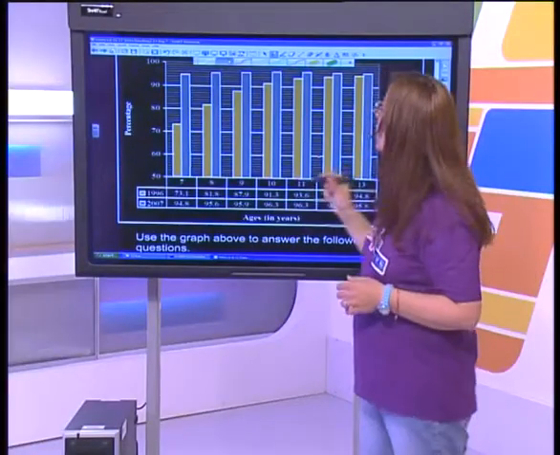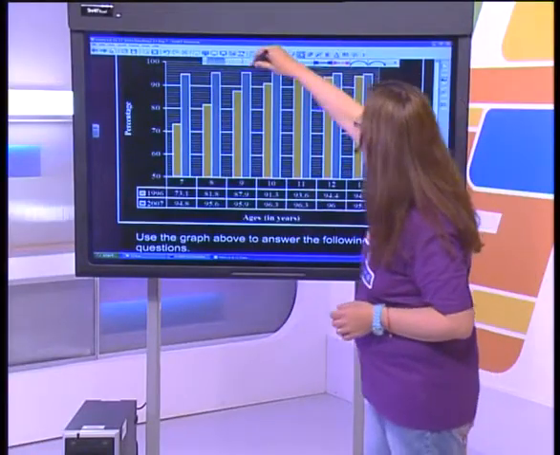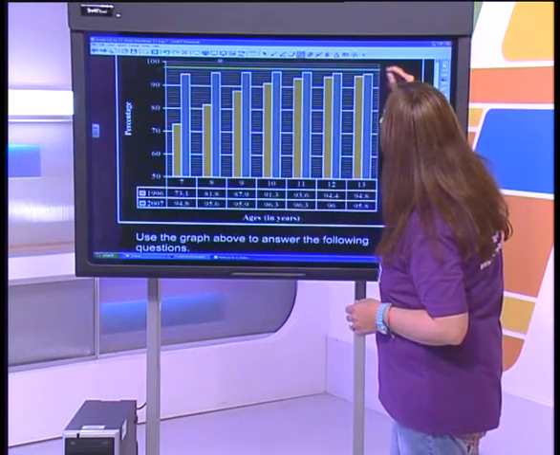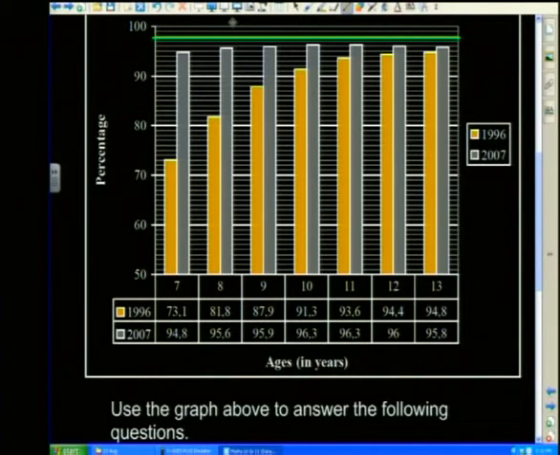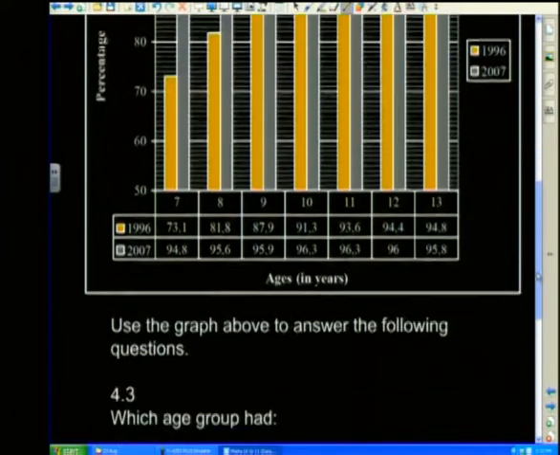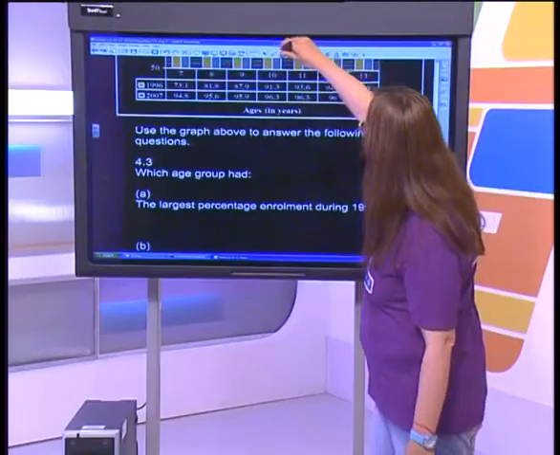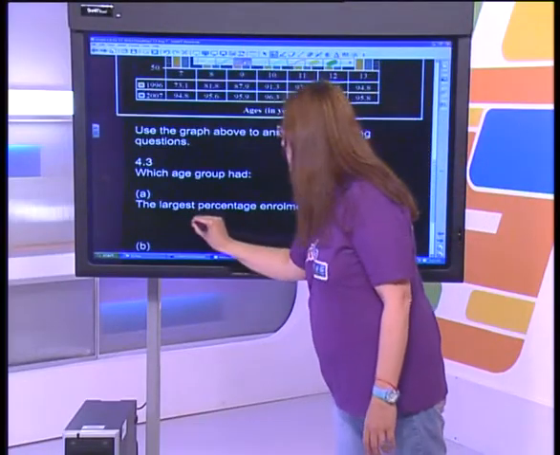What you could actually do is take your ruler. I wonder if this will work. I'm going to try this. You could take a ruler and kind of draw a line across. Place it at the top of your graph, and then you can actually just pull this down. So we're looking for 96, which is the highest in 96. No, that went down too far. Highest in 96 clearly is the 13-year-olds. But then we could have also just looked at our numbers and seen that our 13-year-olds was the highest in 96. So there are a number of different ways that you can answer the question. So this was our 13-year-olds.